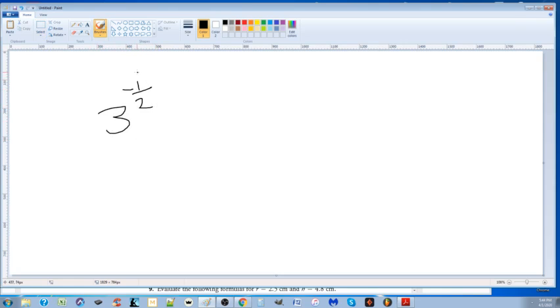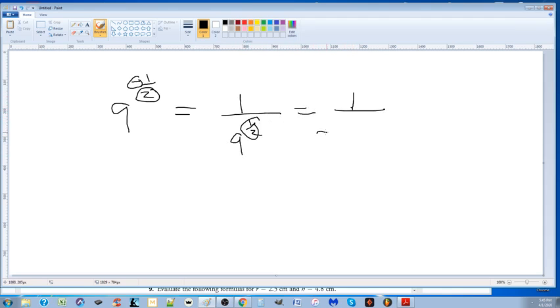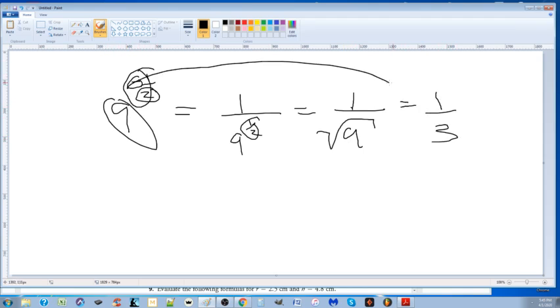Well, I know that a half normally would be a square root. Or let's use 9. What's 9 to the exponent of negative half? You'd say, well, I know normally that means square root, but the negative means I'm going to go down to the bottom. So it's the same as 1 over 9 to the positive half, which is 1 over the square root of 9, which is 1 over 3. And indeed, if you take your calculator and tell it to do the exponent of negative a half, it will spit out 0.33333, which is the same as a third.